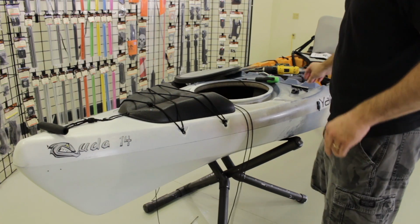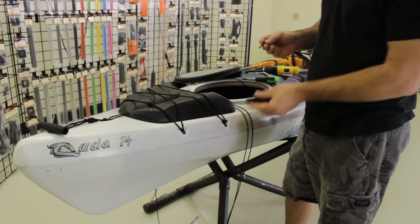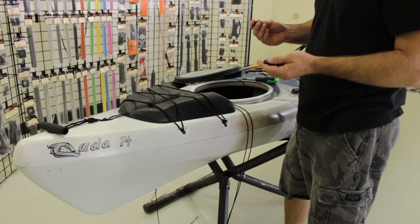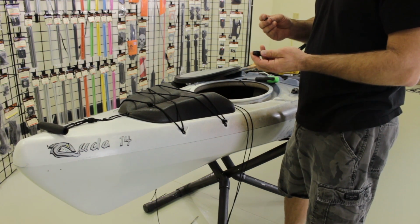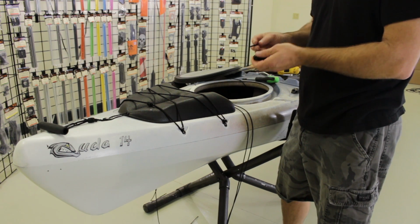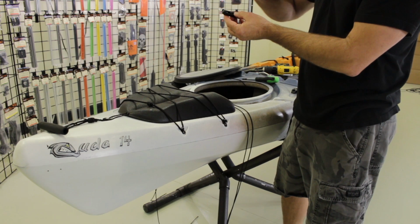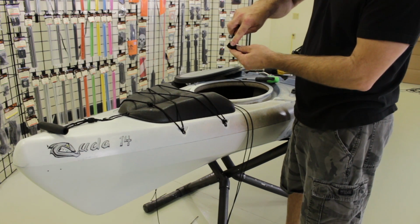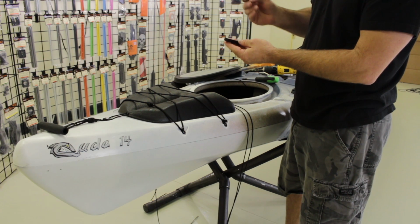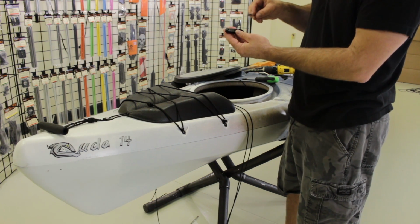So first thing we're going to do is we've got to mark our holes, and we've got these lock nuts in the backing plate. The easiest way to do this, in my view, to make sure that everything lines up correctly, is to take the nuts out before drilling the holes. Of course, you can always try to hold the backing plate up and mark them, but it's a pretty deep distance there, and you'd have to have a pretty small pin, or you'd have to use a small drill bit and hope it doesn't move around while you mark the rest of them.